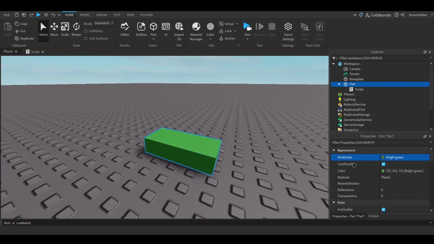So for example, this color, bright green, has its own RGB value, but if we wanted to do the same thing as before, let's just give it this really red color, which is 255, 0, 0, and we imagine we wanted to change, for example, to really blue, okay, but we won't be using RGB values, we will just use BrickColor.